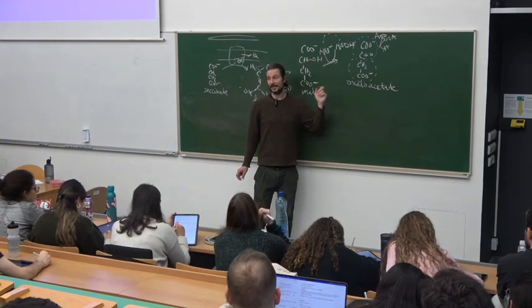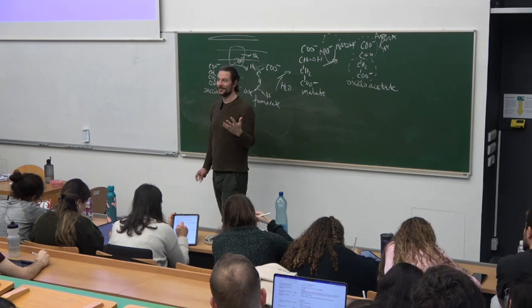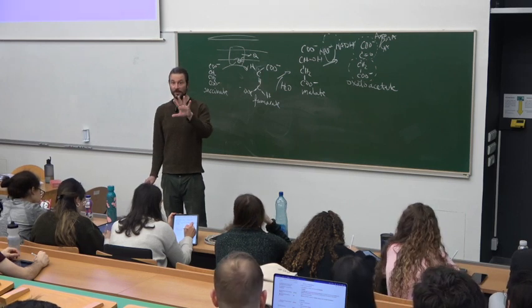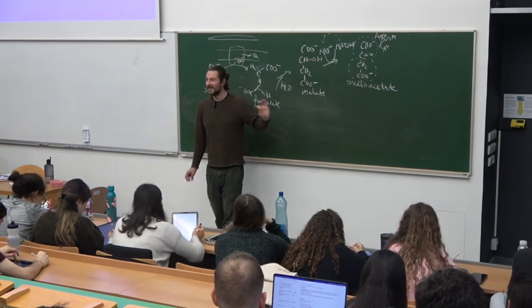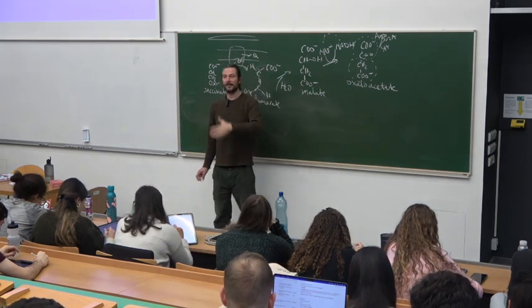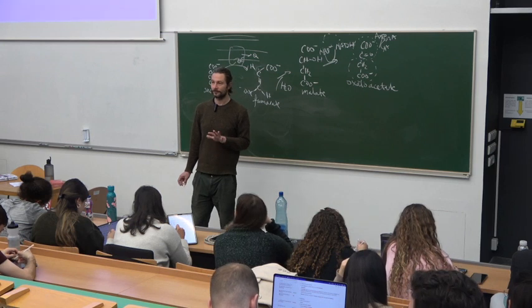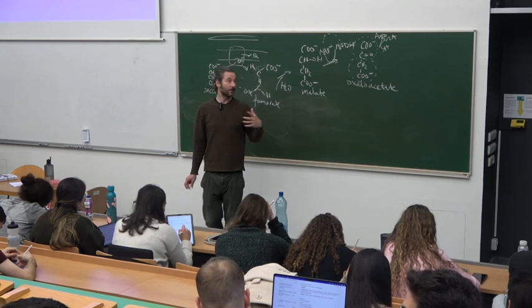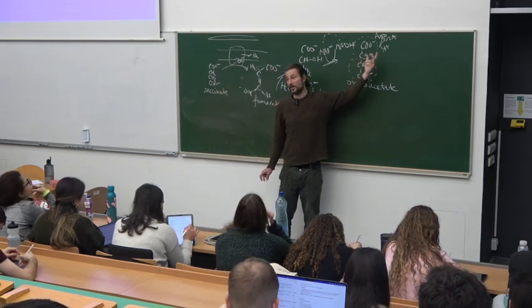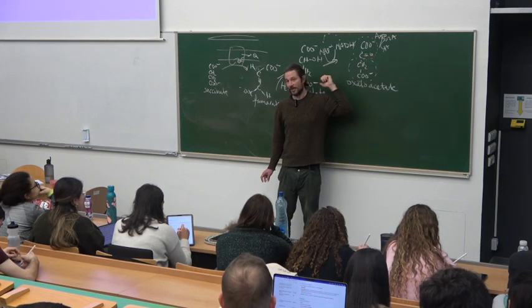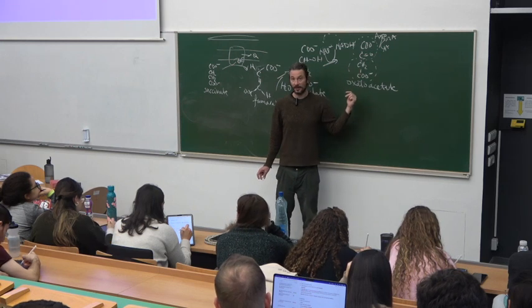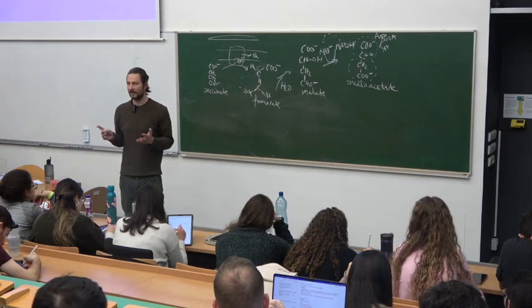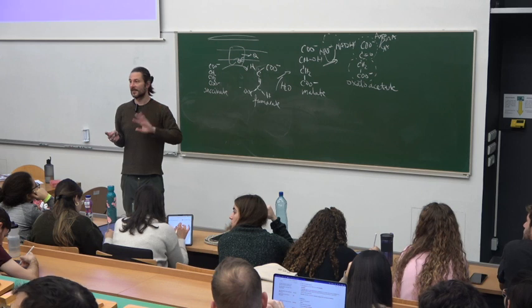Another side reaction of oxaloacetate is that it can be broken down to phosphoenolpyruvate, which is needed for gluconeogenesis, something that we'll cover later on. I'm just putting a pin in it. From oxaloacetate, we can make phosphoenolpyruvate and then make glucose out of it. So that's another very important use of oxaloacetate. Of course, since we can transaminate oxaloacetate into aspartate, we can also do the opposite reaction. We can take aspartate and make oxaloacetate, which can be useful to replenish the Krebs cycle if we are taking other things away. This is a side effect, not part of the Krebs cycle.